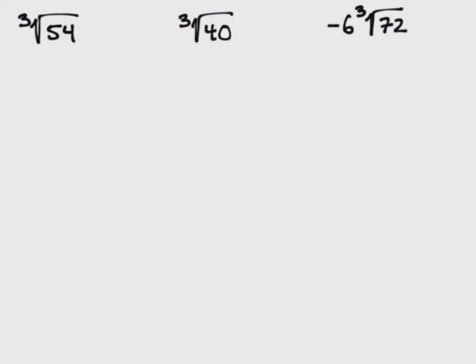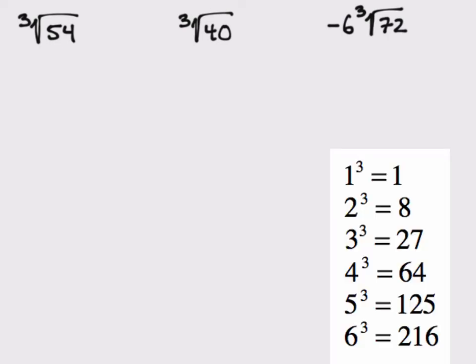Now what about third roots? How do we simplify something like the third root of 54? Well, the strategy is going to be exactly the same. We're going to factor this into two third roots whose radicands multiply to 54. And now we want one of those radicands to be a perfect cube, so that that third root will simplify nicely. So now we got to think, are there any perfect cubes that go into 54? 1, 8, 27, 27! 27 definitely goes into 54, and 27 is a perfect cube.